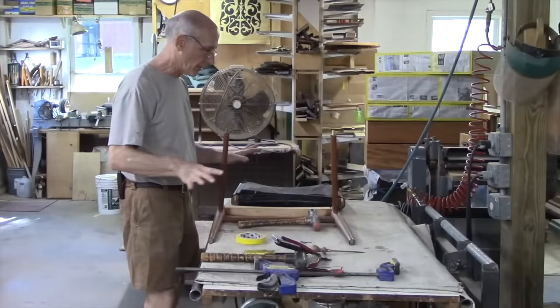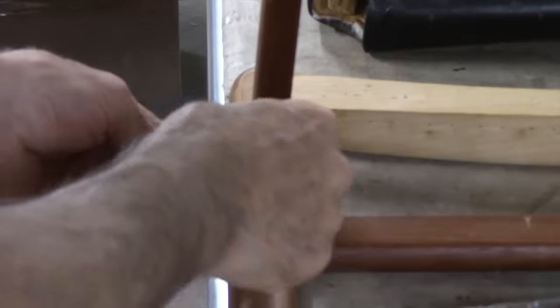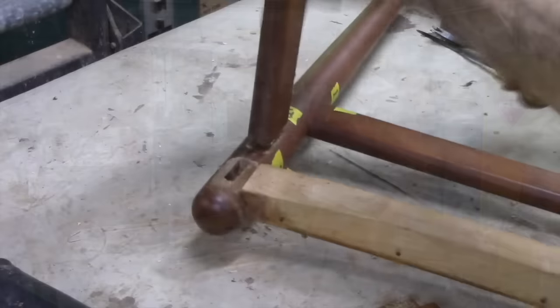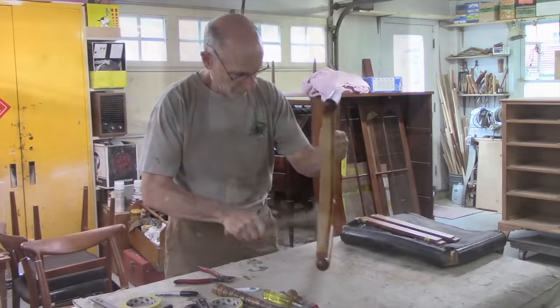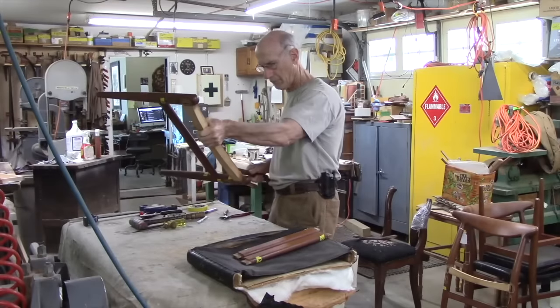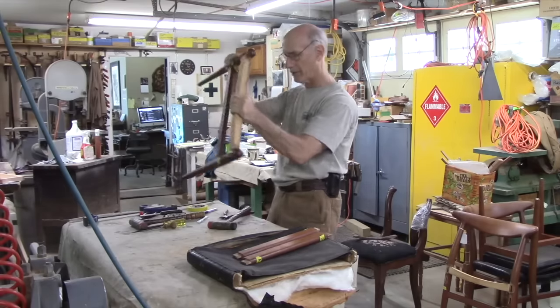Boy, I was so intent on seeing if I could get this apart, I didn't mark anything yet, so now's the time to do that. Yeah, I thought I felt some looseness there. This is starting to come apart.